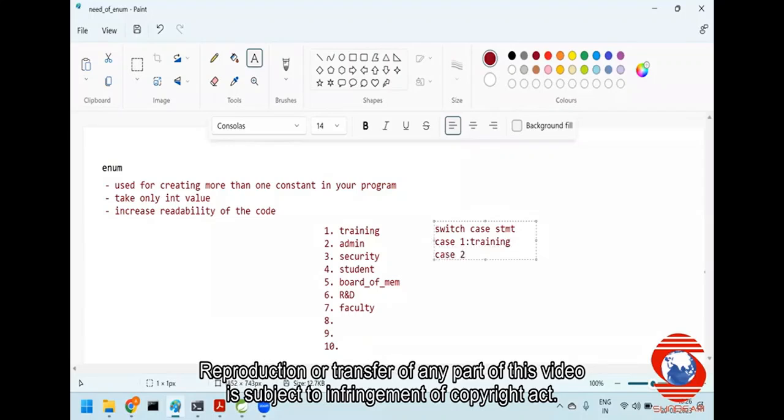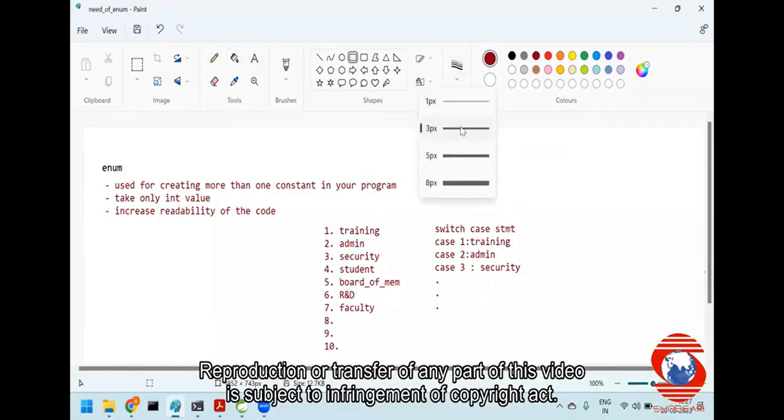When I talk about case 2, it will be, let us say, admin. When I talk about case 3, I'll say it is security and so on. But at this moment, I am the first developer, and maybe some other person is also working on the same project. Is it easy for us to remember the numbers in the program? Okay, 6 is for R&D, 4th is for students, 2 is for admin, 1 is for training. No, it is not easy.